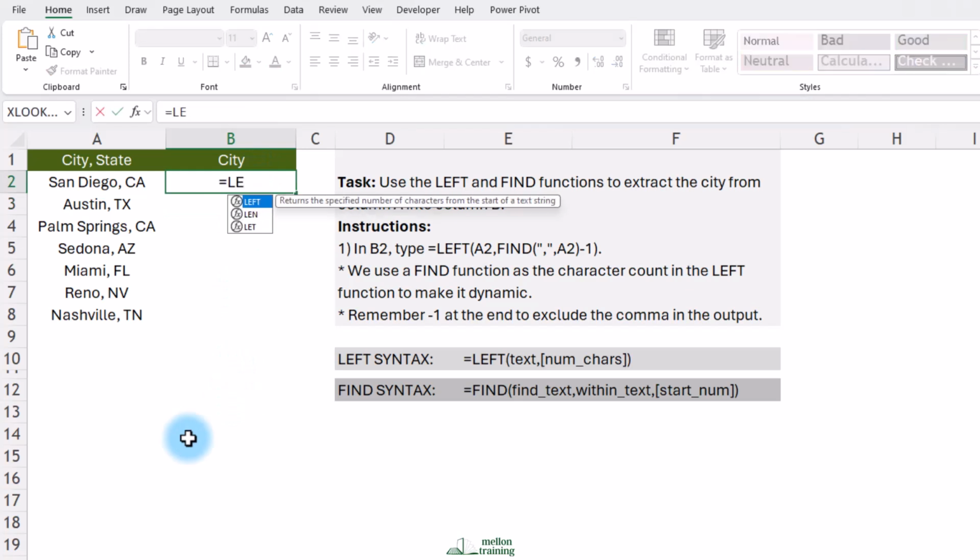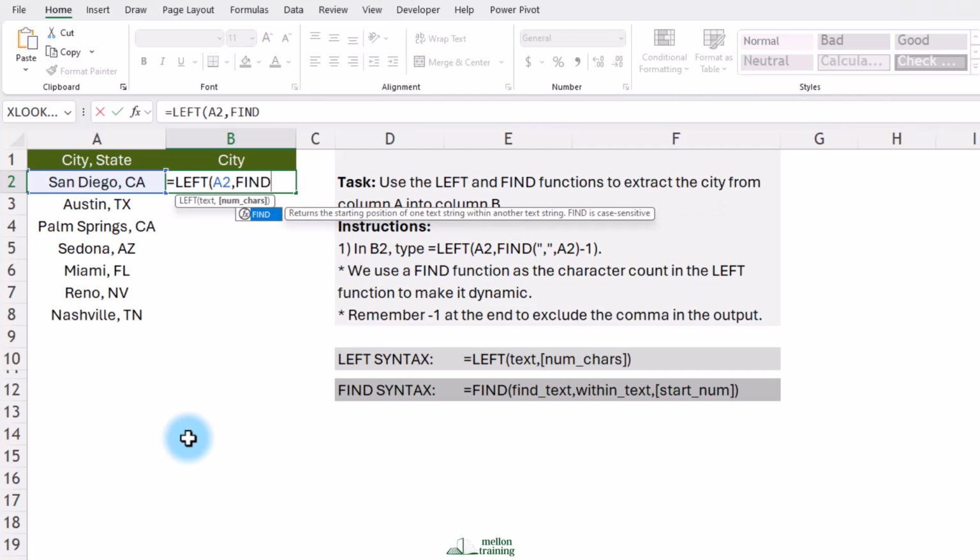If I come back into our cell and do the LEFT function of our text, I'm going to go in again and click on our cell here, A2. And for the number of characters, instead of typing the number 9, we're going to use a FIND function. Now, what the FIND function does is it will return a number to you based on what particular character you're looking up. So it will tell you the character count number location. For example, if we were looking up the space in our San Diego cell, it would tell us that the space is character number 4 because it comes after S-A-N, characters 1, 2, and 3. We have that space as number 4.